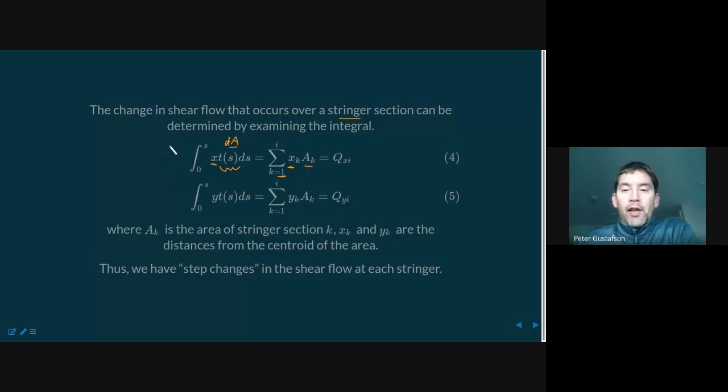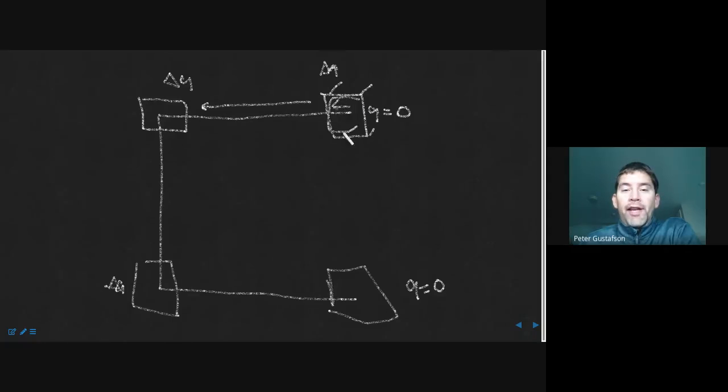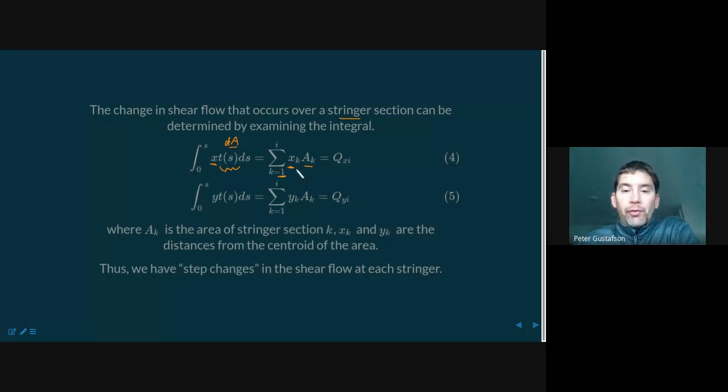Let me go back to my drawing. So for this large area, it is functionally pretty close to all being at the same x location. So this is basically saying, all right, I'm going to sum up that x location times the area. And in C.T. Sun's textbook, he calls this magnitude Q, capital Q. Again, you can think of that as a shear magnitude now. Shear flow times a length gives us a shear magnitude. So this is a delta across that region.